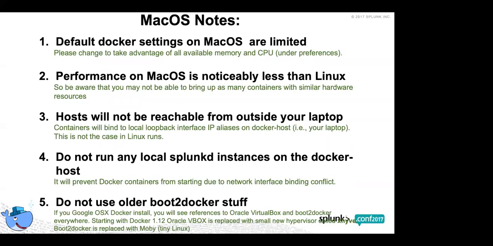If you run this in Mac OS, make sure when you install Docker, you go to the configuration of the Docker engine and just give it all the memory available and all the CPU available. By default, I think Docker comes with 2 CPUs and maybe 2 gigs of memory or something. Just make sure you assign all the available memory and all the available CPU to it. You're not going to use that unless you need it.